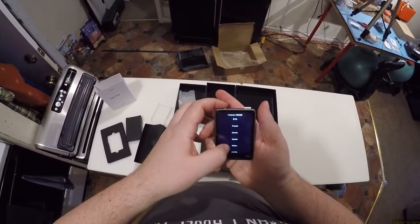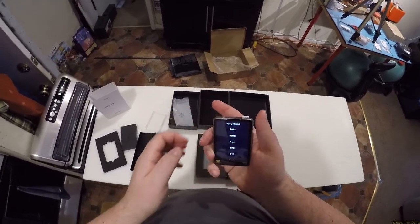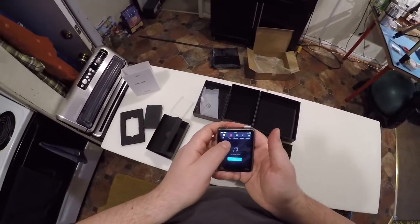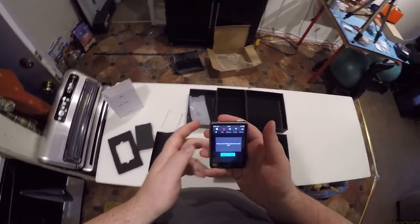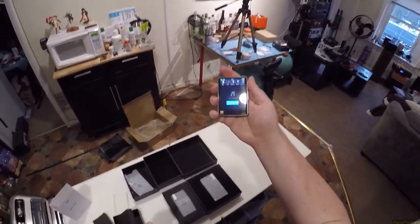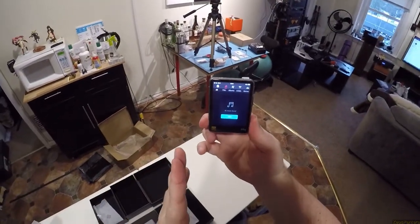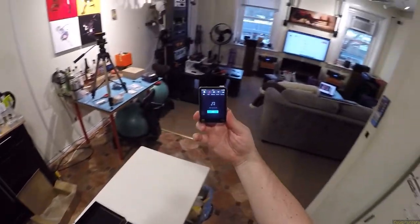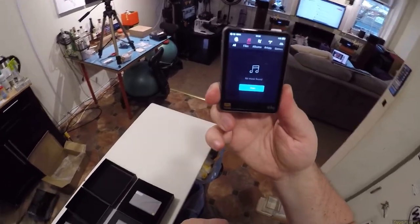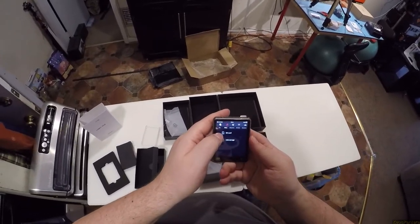I want my language to be English. Should I learn Italian for this? Okay, English. What's a fast turn on? Is that title, why is that not centered? There's a problem. The word scan is to the right of that button, and I'm pretty sure, actually, I think the word scan is centered and the button isn't. I gotta check for firmware updates for that.